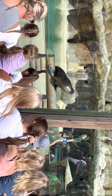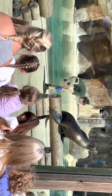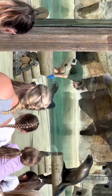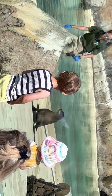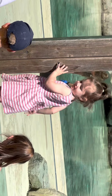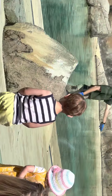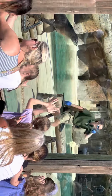However, seals move across the land very differently. We're going to demonstrate for you just how different this is. So because they don't have those large, powerful front flippers, they use their big tummies to shuffle across the beach instead. So you can see it really is quite different. If everybody can give the sea lions a big round of applause for demonstrating some of the differences between sea lions and seals.